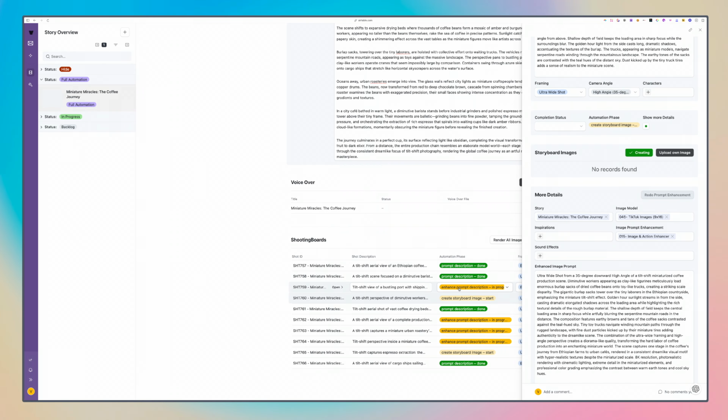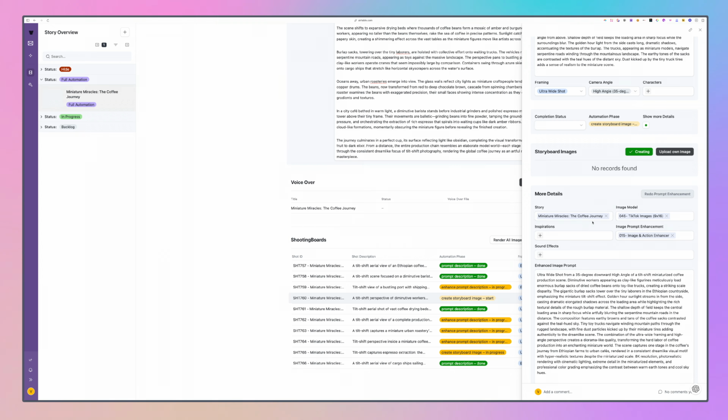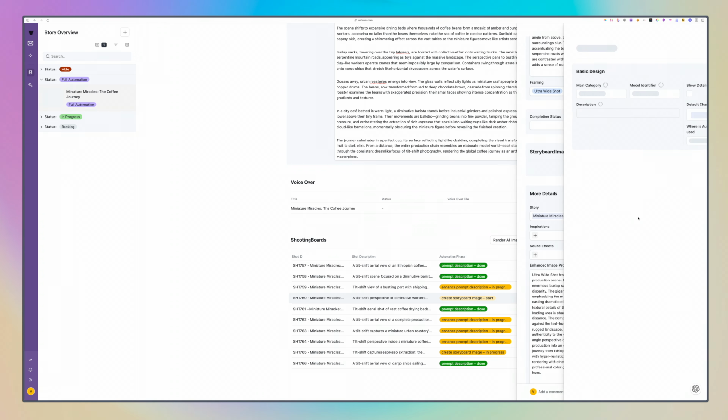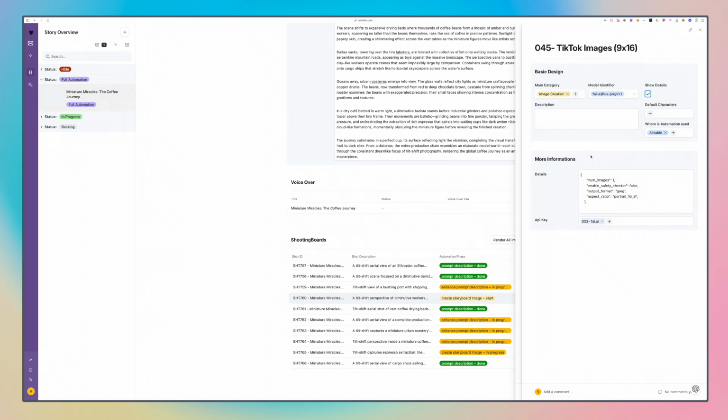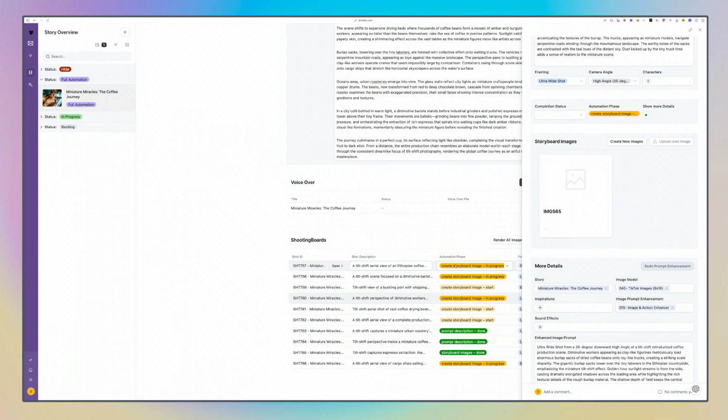We can see it's starting to generate the first images here. We can also see the settings that we included in the step before, and we can open them from this board and show the details, like the portrait and which model we are using. For example, this one is Flux Pro 1.1, but we can also change the model to any model we like, really quite easy. We have the first image already. Let's wait, and now the other images are being rendered in the background as well.